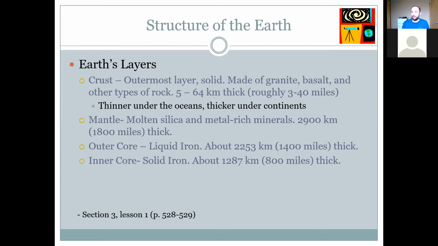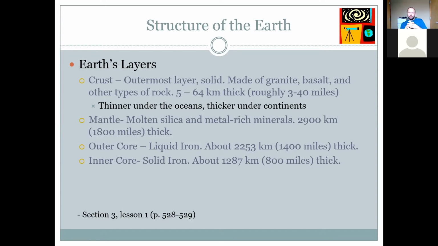You'd almost think maybe it'd be the other way around, right? Because if it's even hotter, then it should be liquid. But the reason that the inner core is solid doesn't have to do with temperature, it has to do with pressure. Because there is such an intense amount of pressure on the core of the Earth that when you get to the inner core, the molecules in that iron, even though they're super hot, have just been pressed together so hard that they're essentially frozen in place and suspended.